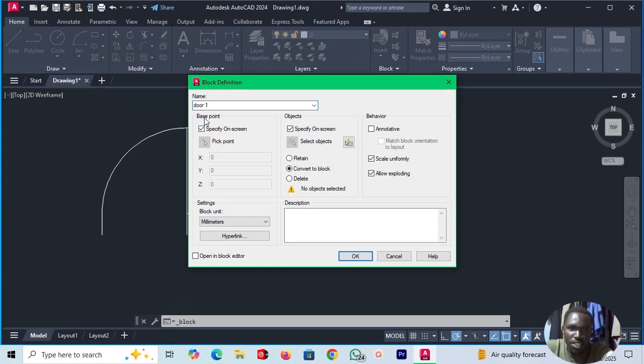The base point and objects we shall specify on the screen, and the behavior will be annotative. We should also allow exploding, so if you want to remove it from the block later, you can explode it. The units will be millimeters, and the description can be anything we want. Then we click OK.